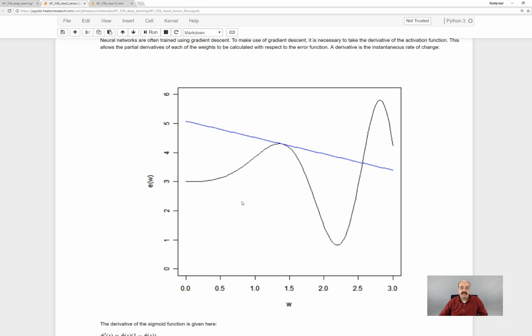The way that we train these neural networks is by looking at derivatives. So the derivative is the instantaneous rate of change. If you look at just one weight all by itself, so this is multivariate calculus, you're taking partial derivatives. So you're taking the derivative of the error with respect to one weight. How far away is the output from the neural network from what you want it to be? How big is your error, which is y on this, for each of these weights?